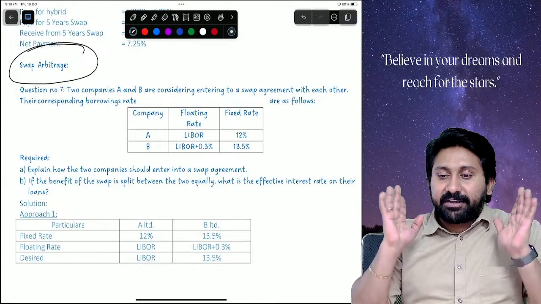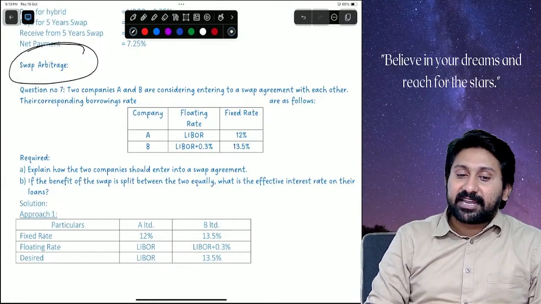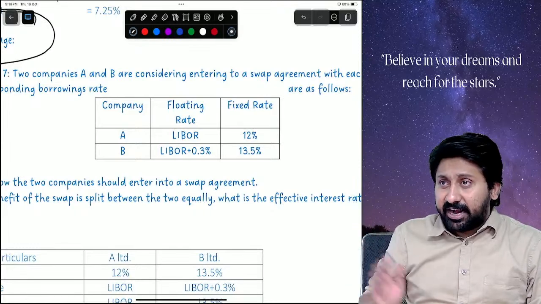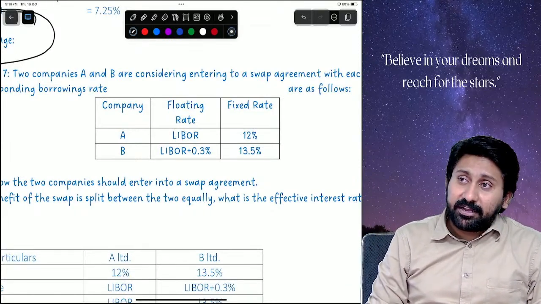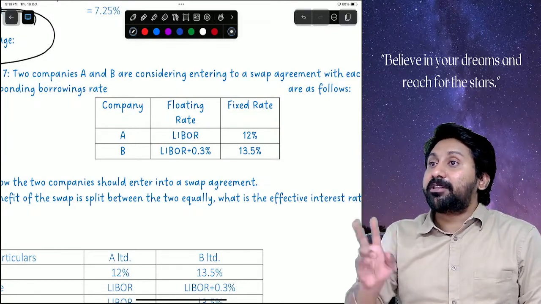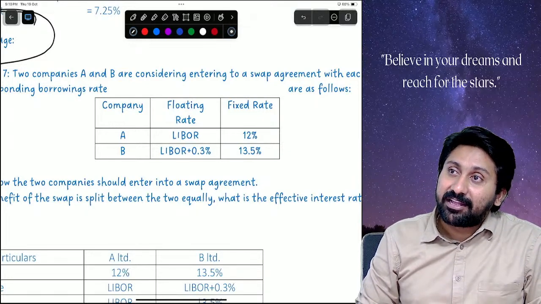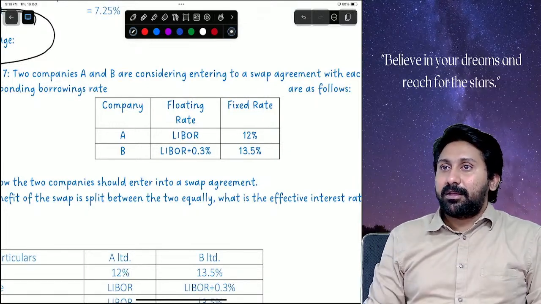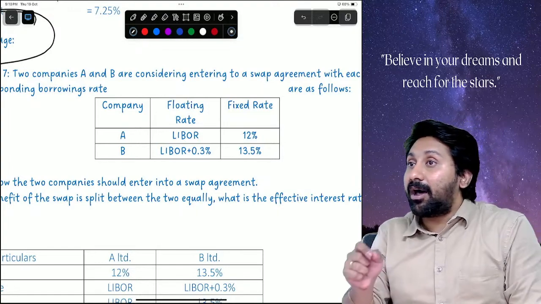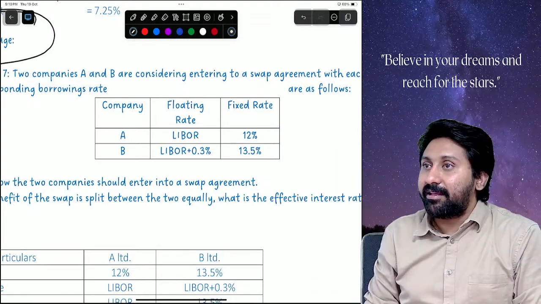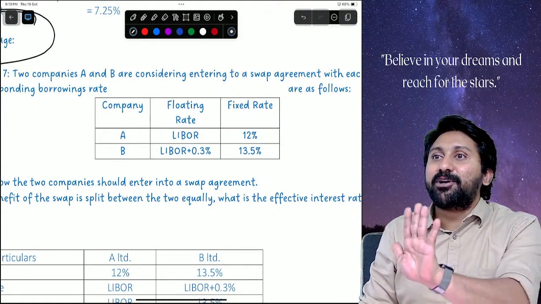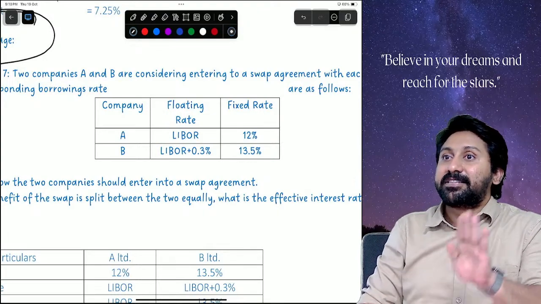Correct? Observation number 1. Interest rates are lesser in which case? Company A or B? Fixed rate, A or B? A. Floating rate? A. Libor plus 0.3 means, if Libor is 5%, 5.3%. So in both cases whose interest rates are lower? Why? That is a good credit rated company. And who is more risky? B. Already B is in the more risk category. For the more risk category, banks don't give floating rate of interest. They will charge what rate? Fixed rates of interest.